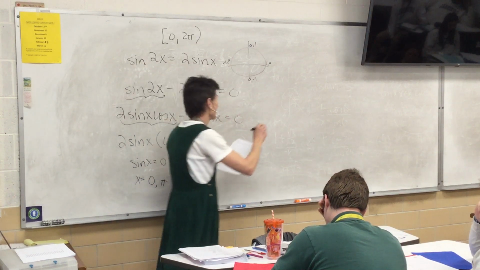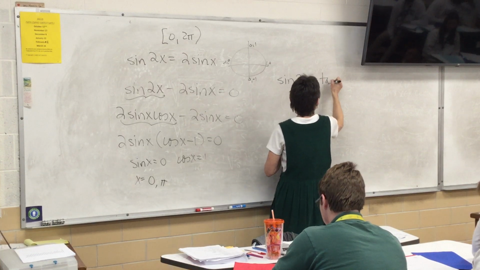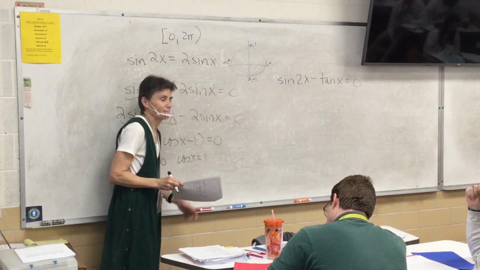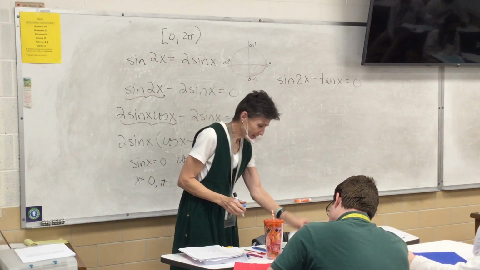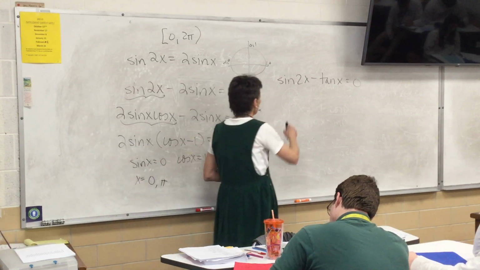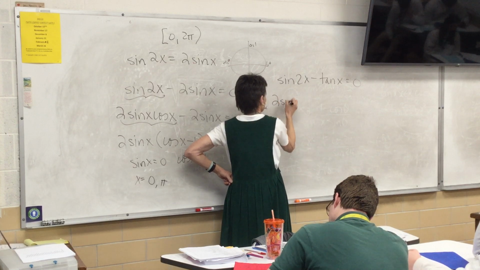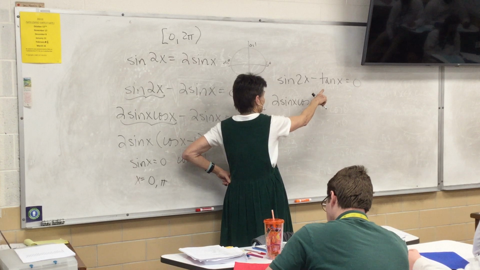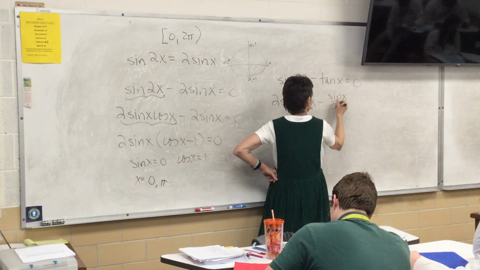It's a good thing when we get the same answer. All right, let's look at the next one. Sine 2x minus tan x equals 0. Okay, you've done enough of these. I hope you're thinking about what we just did, maybe changing this to 2 sine cosine. And what about that? Change tangent to sine over cosine.